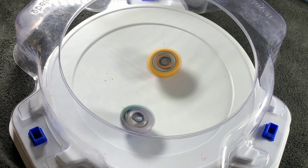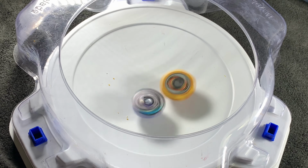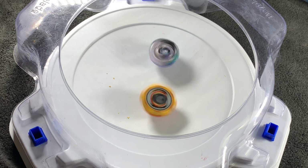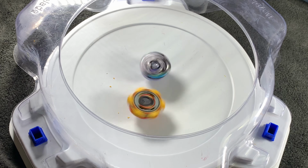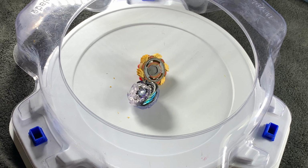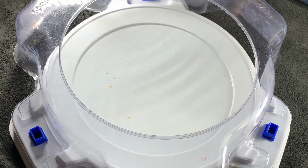Finally a good battle! It's so nerve-wracking because it could burst any second, and that really scares me. Please survive. Yes. And tie, guys. Man, it's left spin, so it's trying to spin equalize, but I'm not sure if these blades are really helping it being half damaged.